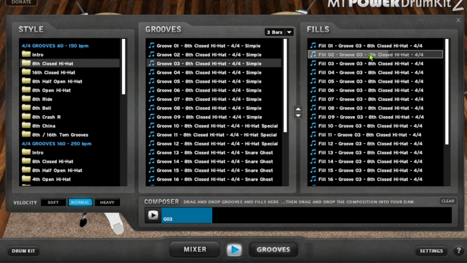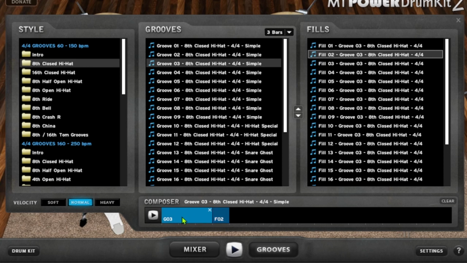Oh, that one's kind of cool. And again, I'll drag this down into Composer and I'll put it right at the end of my beat and you'll see both things here. At this point, I can hit stop. Okay. And these rectangles are showing me, well, it looks like I've got some basic beat here, followed by a fill.